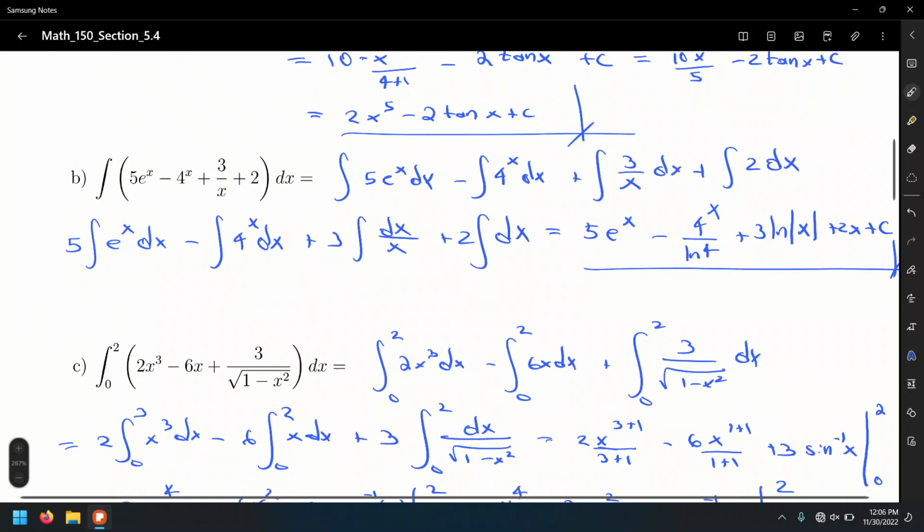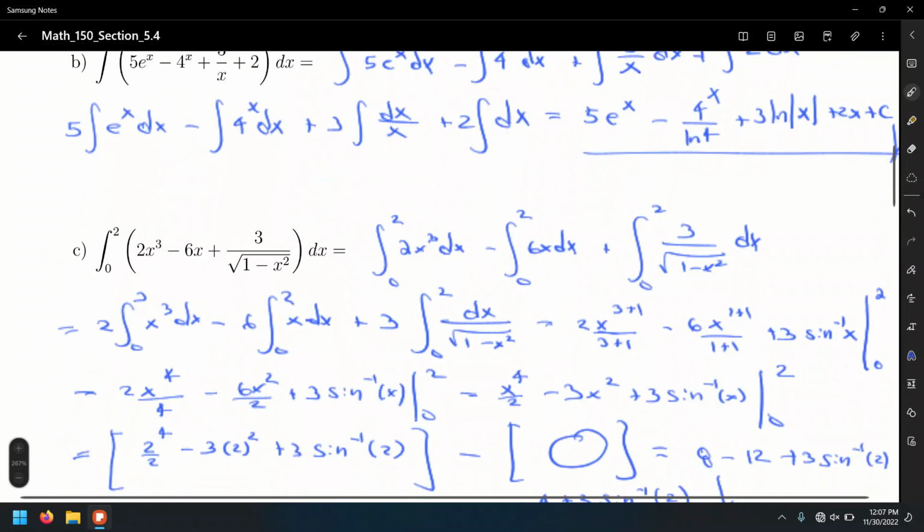However, as we move on through these topics, you will get fluent in this, and especially when you get to calculus 2, you will be very fluent and you will be able to go from the original example to the final answer in one shot. But that's not my expectation right now in this first, introductory course of integrals. You'll see how this is going to become second nature when you get to calculus 2. All right.